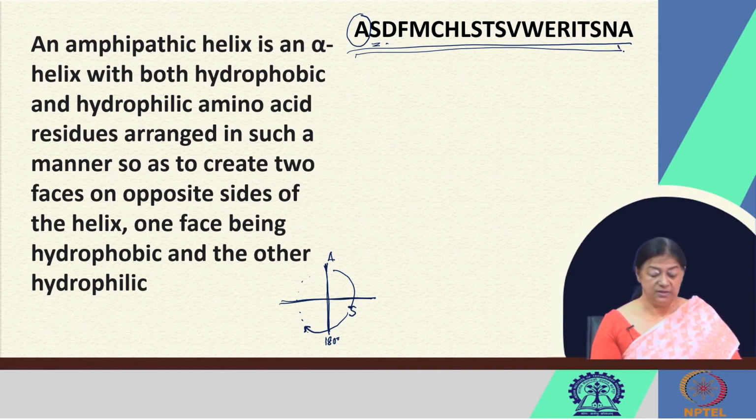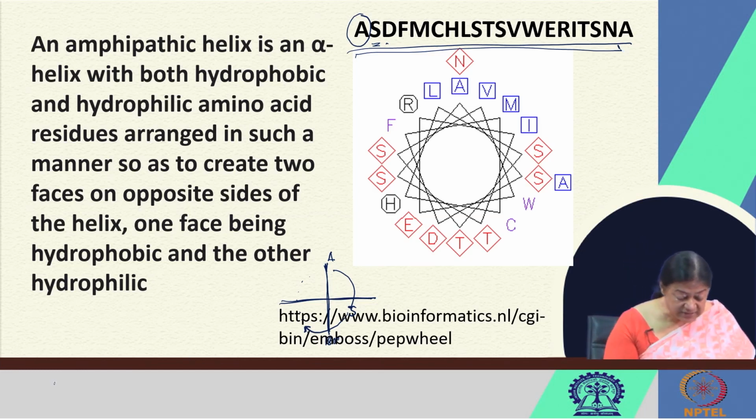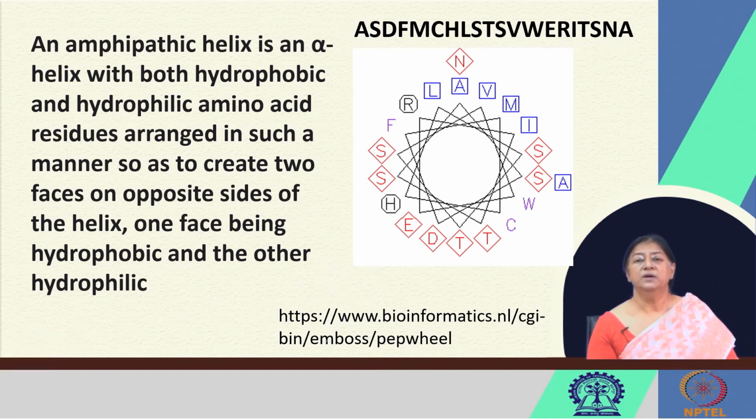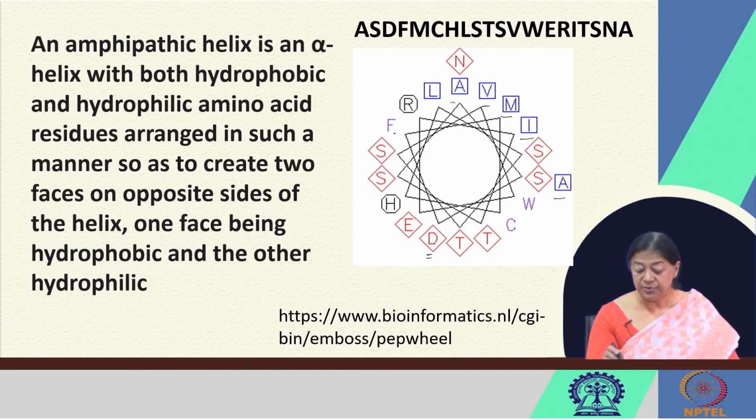Similarly, we can go on doing this construction till we cover the whole sequence of amino acid residues that forms the helix. This is what we see, and this can be done very simply by using specific web or internet resources that are available. So now let us look at the pattern. This was the first amino acid, the alanine, then the serine, then we can see the aspartic acid and so on and so forth. Here is our F. Now if we look at the pattern, we see that the ones that are boxed are the ones that are hydrophobic in nature.